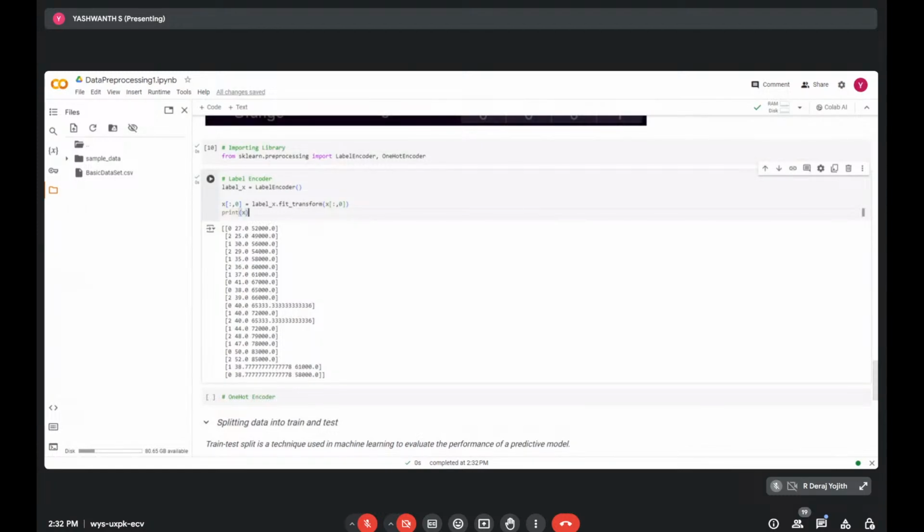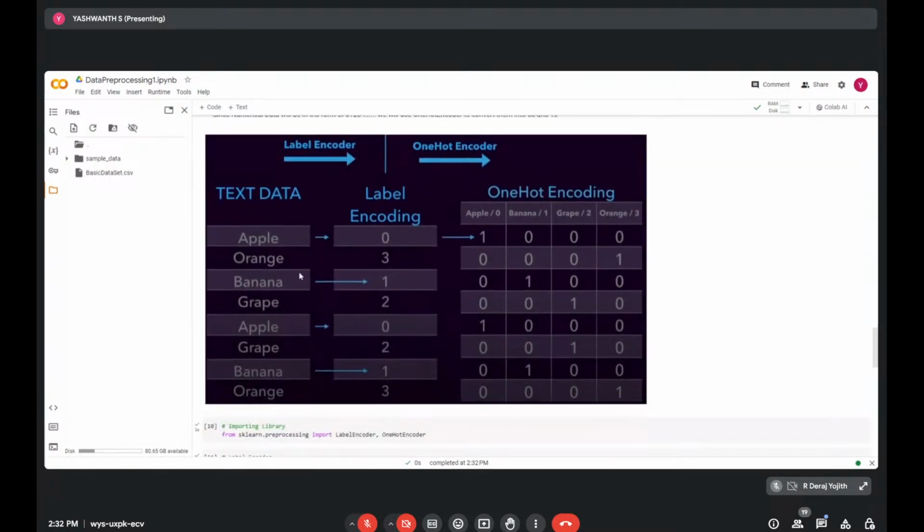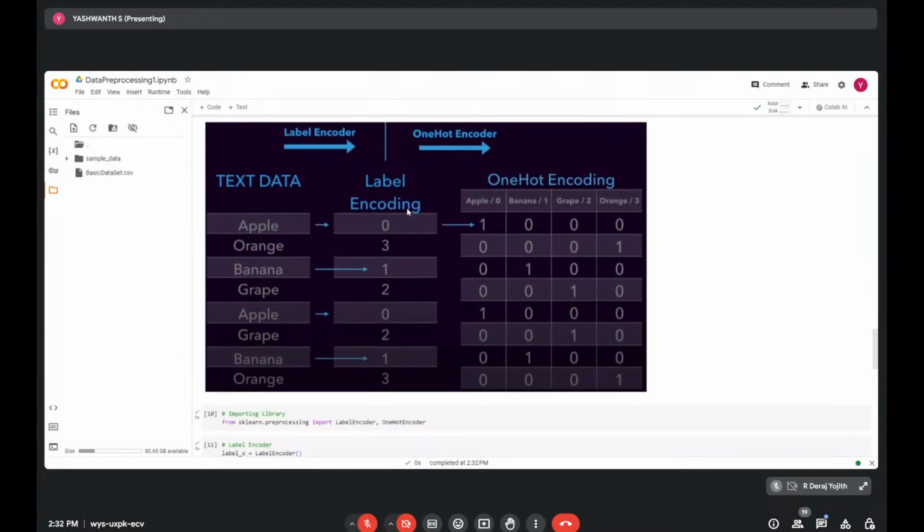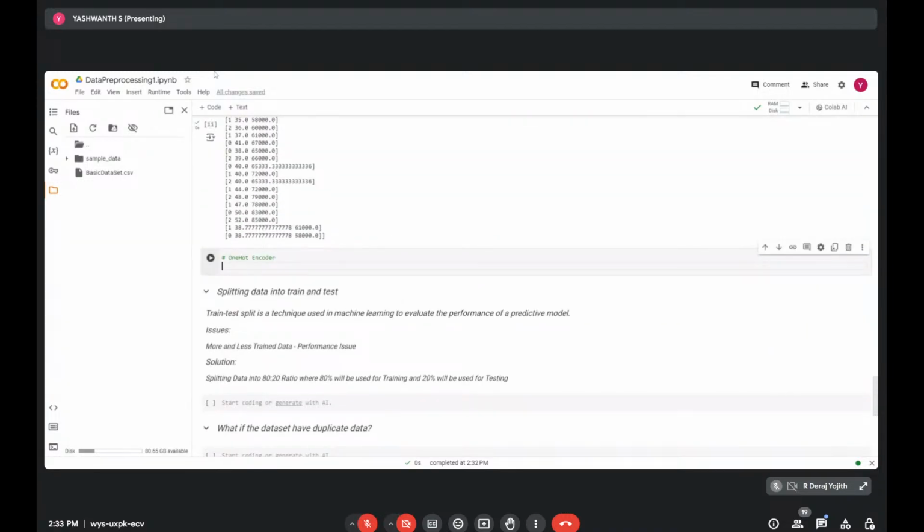Now what we have to do is convert these 0, 2, 1 values into zeros and ones, and reshape them into a matrix form. As you could see from this image, after doing one hot encoding you get the matrix. Wherever the apple is present, it is giving 1, and wherever the banana is present, it is giving 0, and for grape 0, and for orange, wherever the orange is present it is giving 1. As I already told, the matrix will be in the form of alphabetical order. Now we will be doing one hot encoding.